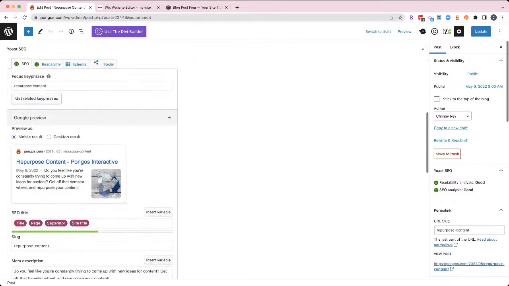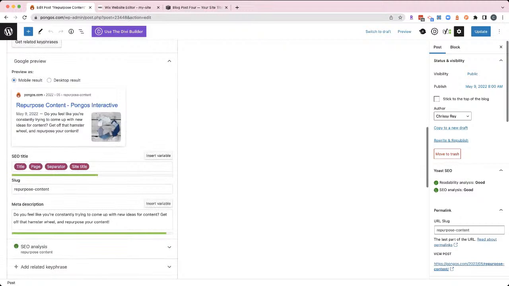We can see here that there is an SEO title setting, and it's got title, page, separator, site title. These are all variables. If I wanted to, I could just delete all that and say repurpose content Pongos Interactive. All right, so that looks pretty good, and you can see there's a little preview up here that looks pretty good.